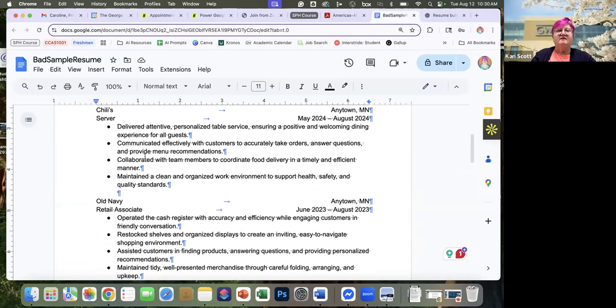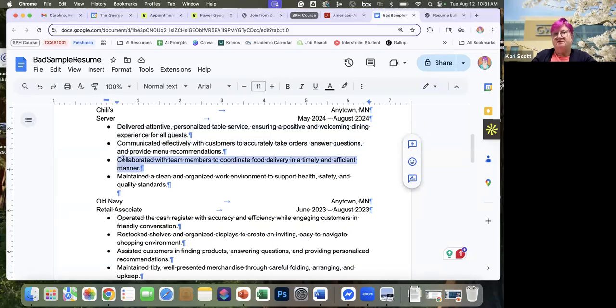Now, let's look at these. You see how we have one word on a line in here? Sometimes we can adjust things so that the one word isn't on a line. It takes up less space. So what I'm going to do with this one is highlight just this one bullet point. If you look up here, you can see that this is where the bullet is, and this is where it returns to. Do you see that?